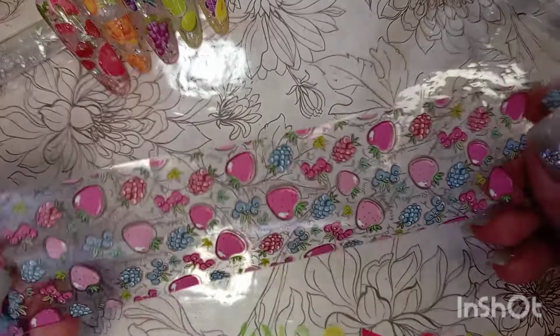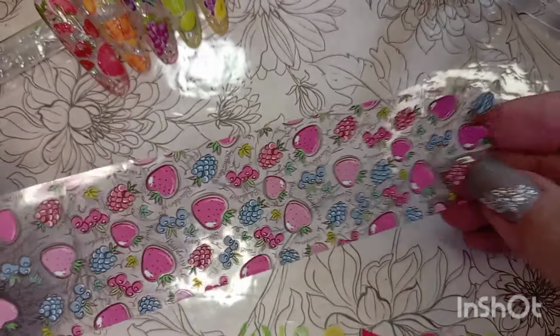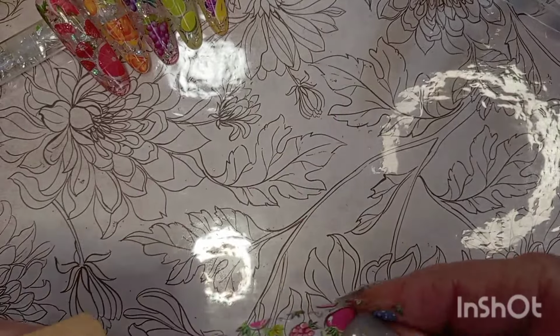And as for this foil, the images are not too far apart. So we're just going to use it as is, and just cut the piece that we're going to need for our nail.